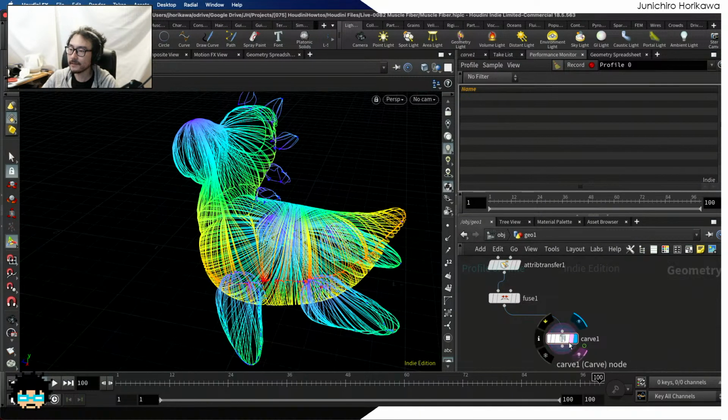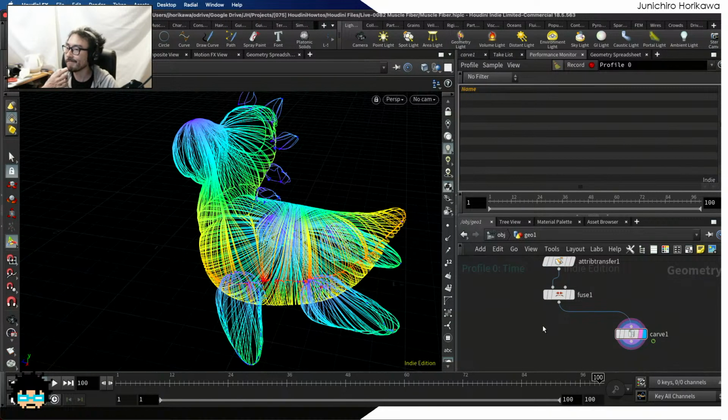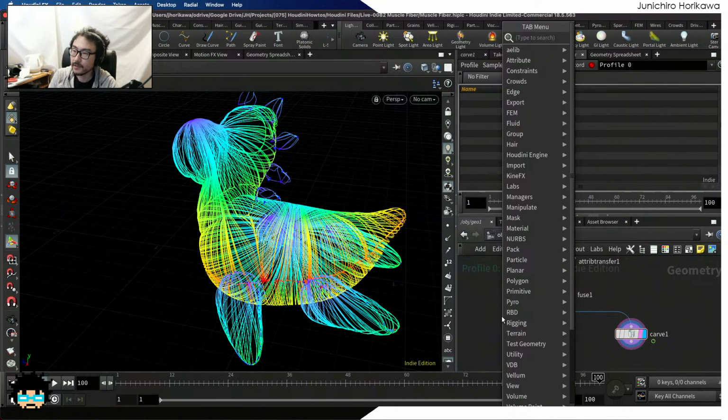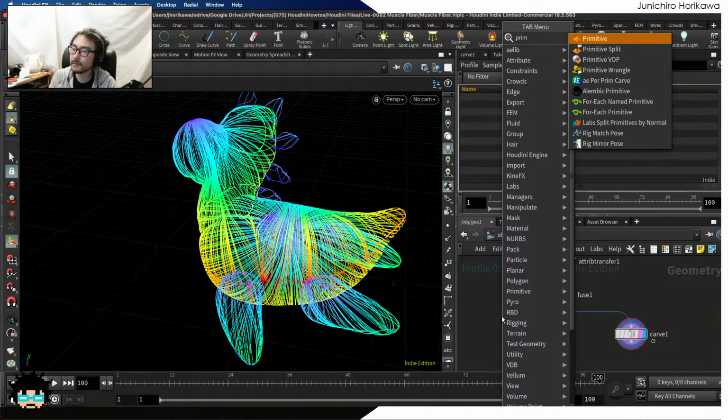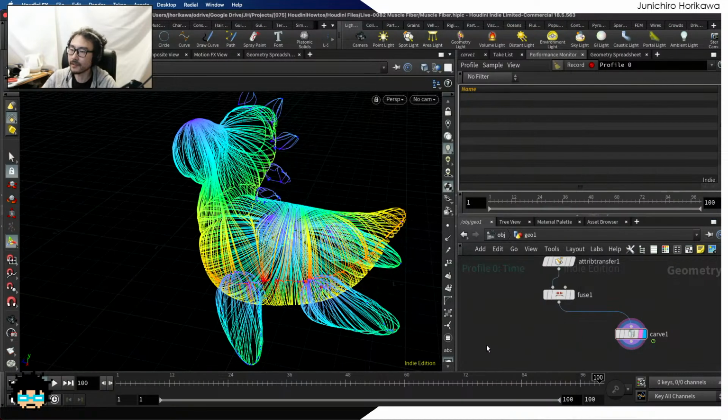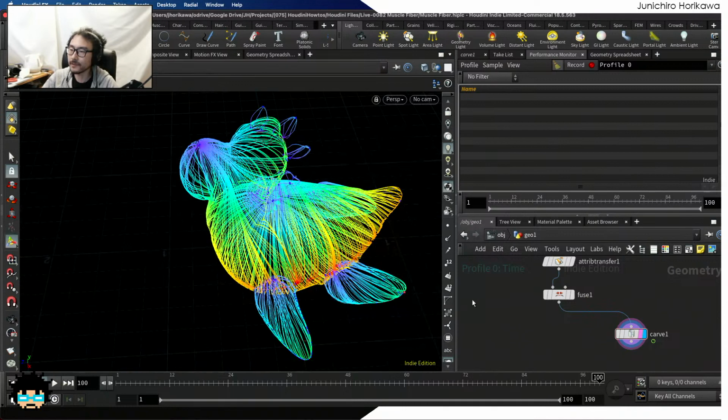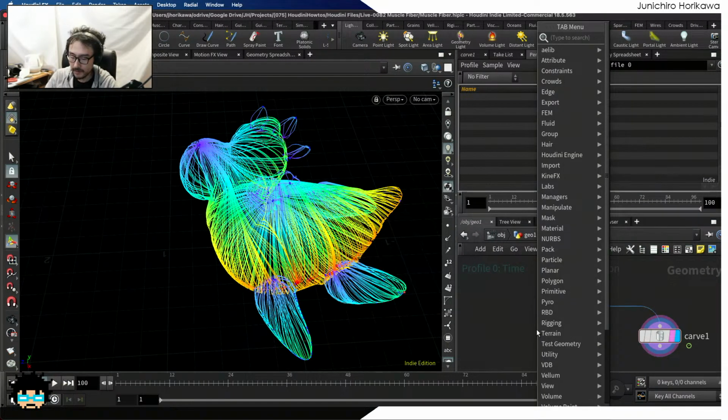Okay, so instead of using Carve, I'm going to try to create a primitive from scratch. First of all, I'm going to get the starting point position for each of those primitives by using, what's the best way?